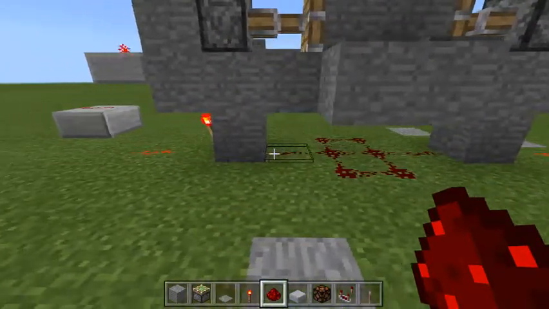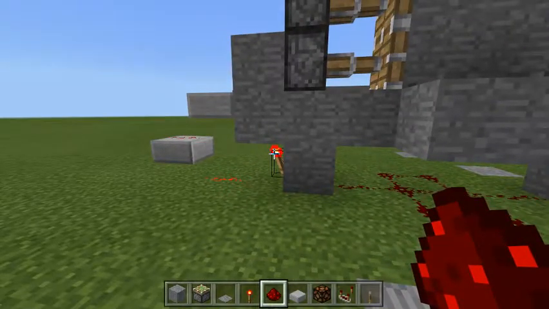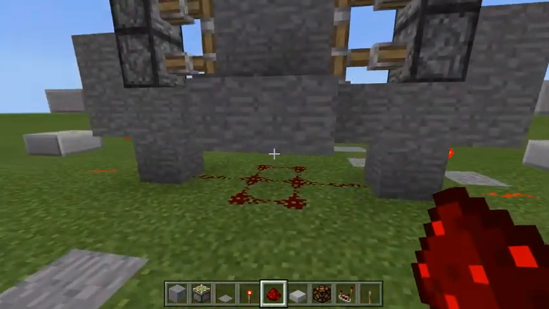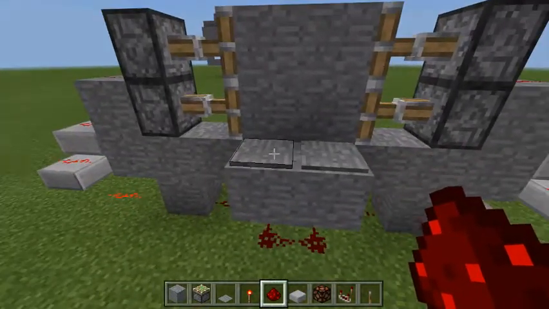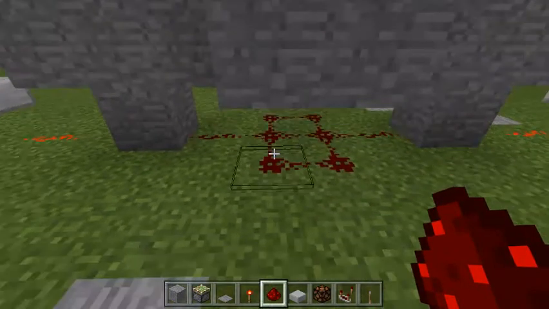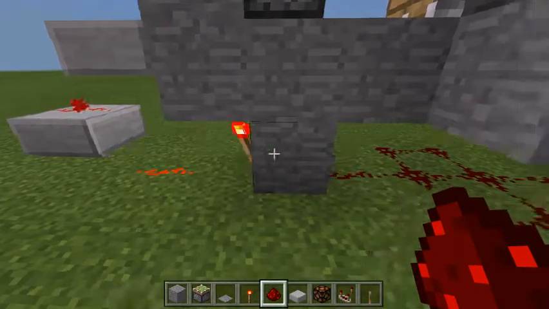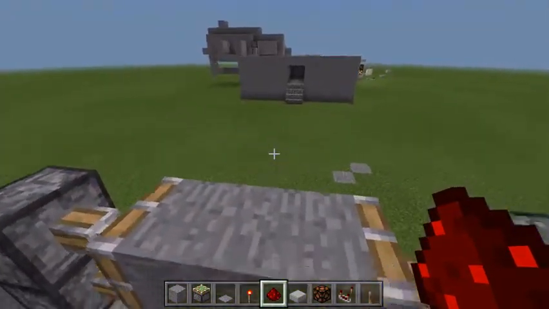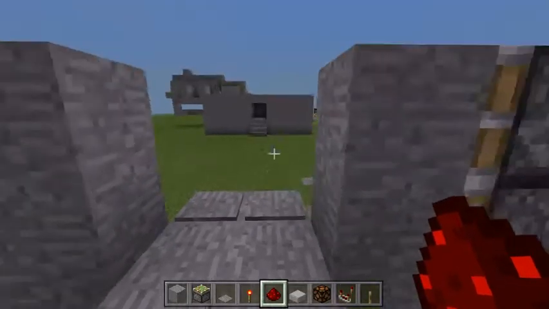And as you saw before, if you soft power this block, it's going to turn this torch off and open a door. And that works very easily because these pressure plates are going to hard power the block, which means it sends that signal down and into this block, turning that torch off. And that torch off as well. That is all there is to it.